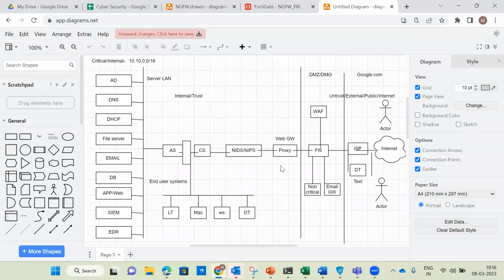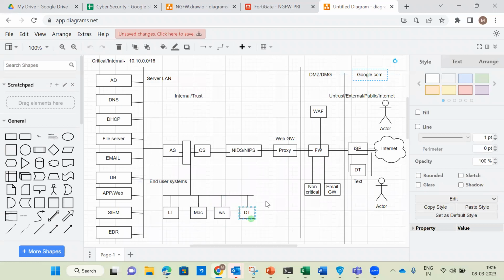Now what I'm trying to say here: consider this is the TCS organization. For all the TCS employees, nothing but all the end users of the TCS company, we want to block BitTorrent sitting here. So the end users are sitting in which zone? Trust zone. And BitTorrent is sitting in which zone? Untrust zone. For every employee, we have to block. This is the condition I'm giving clearly. What is the policy name we are creating? Blocking of BitTorrent to every employee. Please remember this.